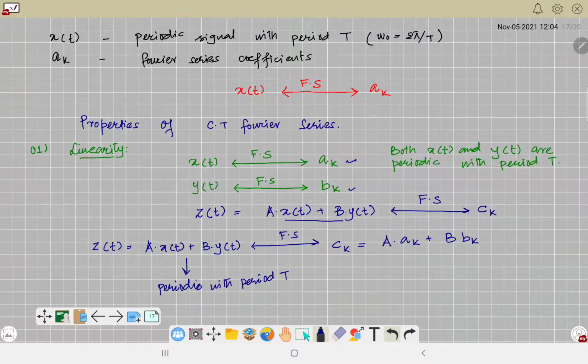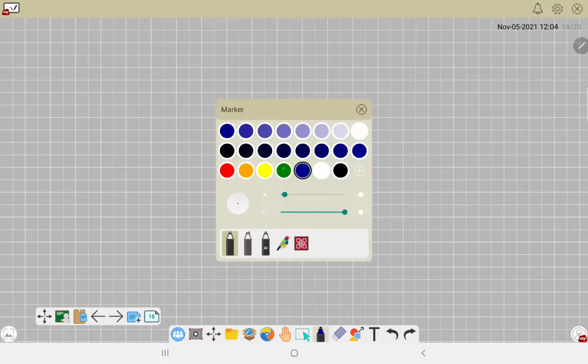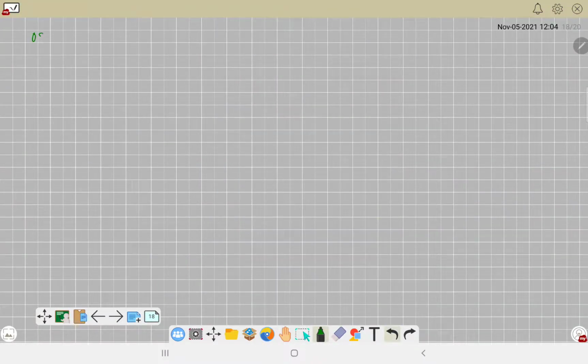We have not generally proved it, but we have proved it with respect to the exponential signal, and in general you can apply this. Fine. So this is the linearity property, but more importantly, we are interested in our basic properties. We are interested in what happens to time shifting in the Fourier domain as defined by Fourier series, right? Because shifting, scaling, time reversal are basic operations that are inherent in signal processing. So let's see what happens to time shifting in the Fourier domain.